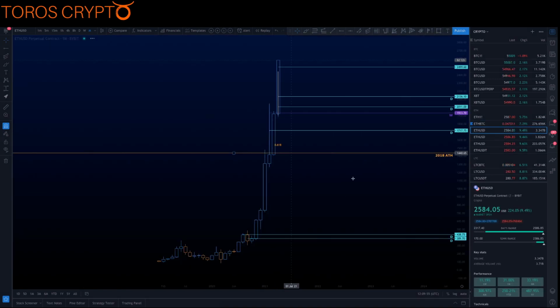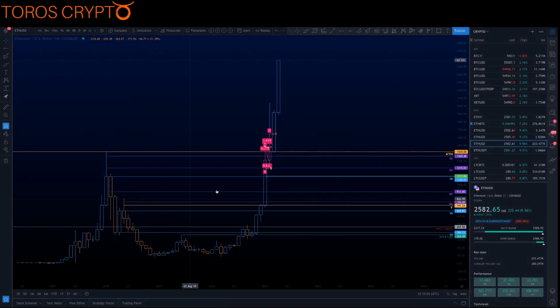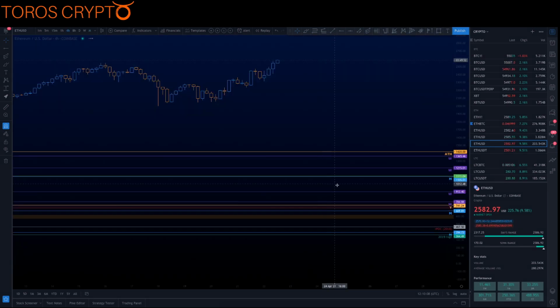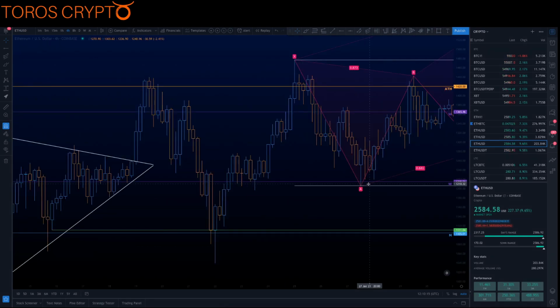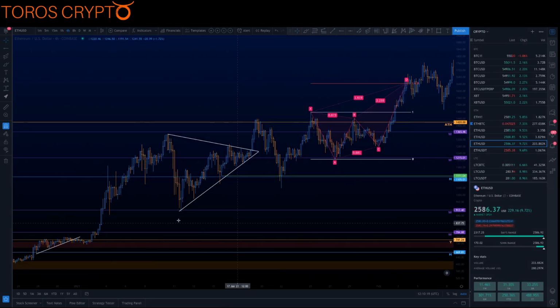The other chart is, of course, the US dollar chart. I have been trading this as well. Here are levels on the US dollar chart. Here are some trades that have happened in the past. Now, clearly we're in price discovery, so a lot of these levels are no longer valid, but you have some nice things going on here that were all tradable.